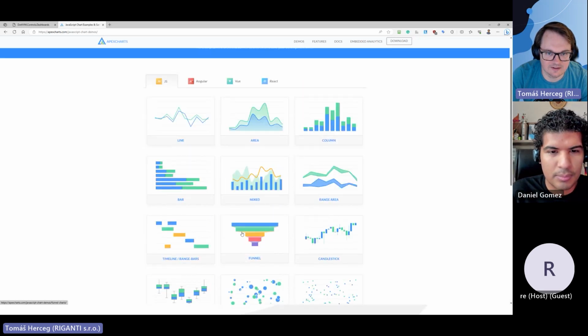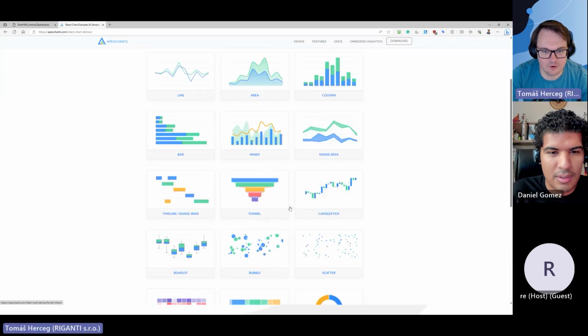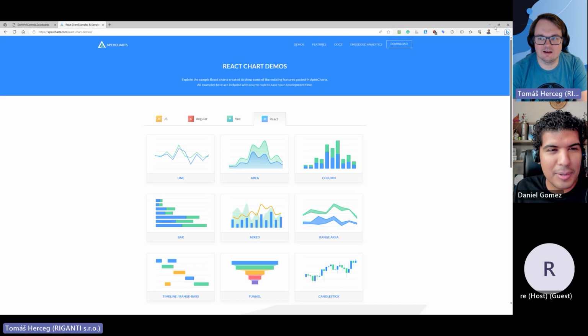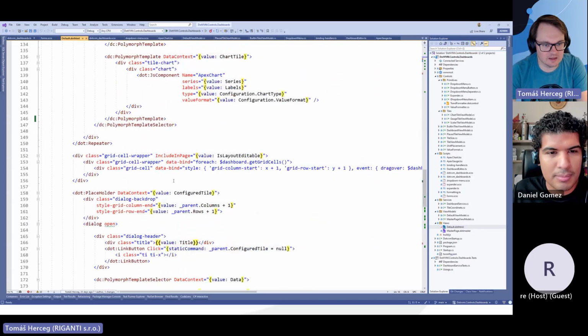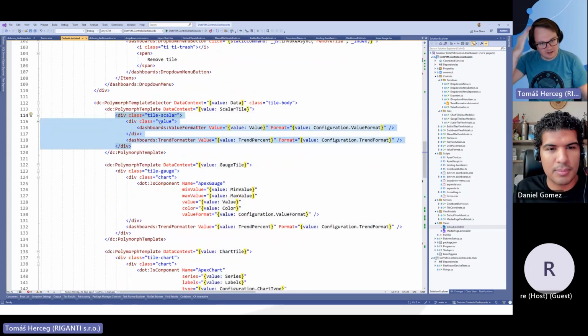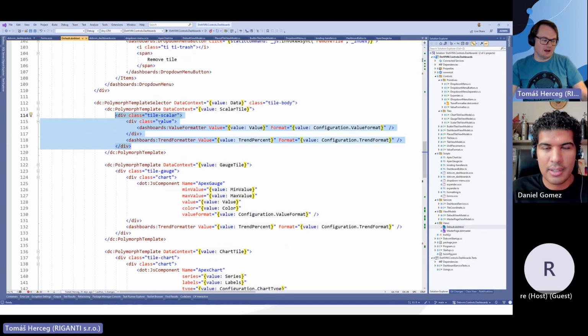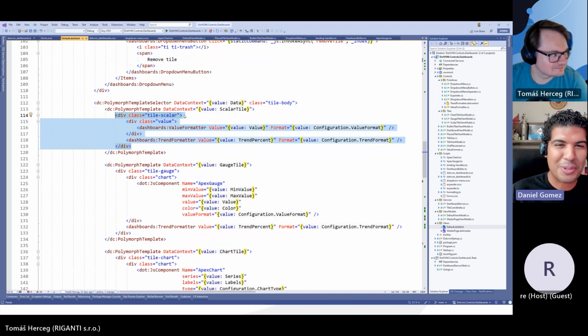Otherwise, I think they would show it, but maybe they don't have it exposed here on the home page. But you are defining the templates yourself, so what you put inside the tile, it will be there. The templates are basically inside this polymorph template, so you will be able to define whatever you want to show in the tile. It's maybe a good idea to have a prepared tile for maps because you will be showing the data on geographical regions. So that's great feedback. Thank you for the information.